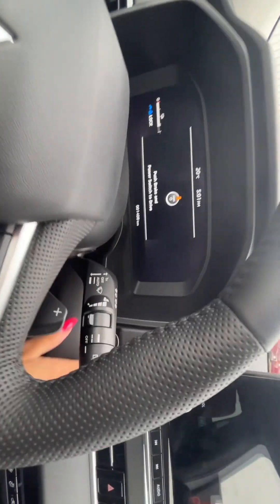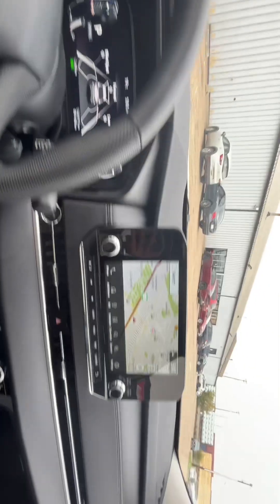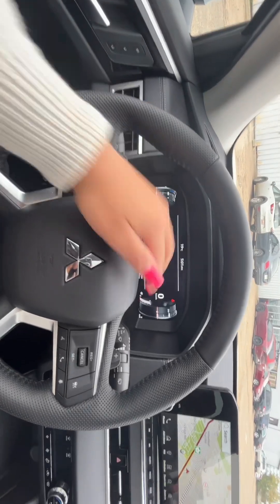Having a look on the inside of the vehicle, we're going to turn on the vehicle and take a better look. Now it is very, very silent as we turn it on. The best way to know it's on is when it says 'ready,' so we'll show green there. Taking a look at our amazing touchscreen — a nine-inch smartphone link display. We are going to have some paddle shifters there, which is great for less wear and tear on your brakes and also for regenerative braking.